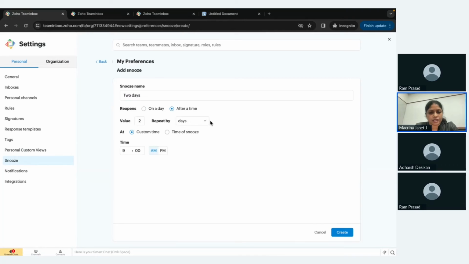I'll set it after a time and I say 2 days. And select this option to define from when the above set time should be calculated, either at a custom time or from the time when the email is snoozed. So I'll set a custom time at say 10 a.m. So now when I snooze an email and I use this specific time period, I will get my email back in my inbox at 10 a.m. 2 days later. Once this is done, click create.